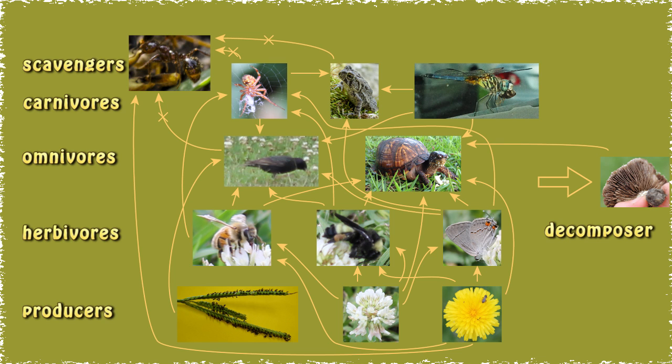Also, remember to identify scavengers in your food web by placing an X through the arrows that show an energy transfer occurred after death. Here, we show that ants can obtain energy from our toad, but this transfer of energy would likely occur only after the toad's death. So we place an X on the arrow going from the toad to the ants.